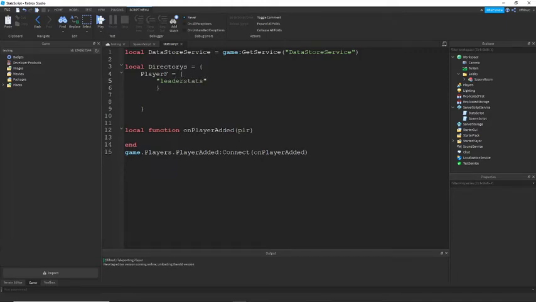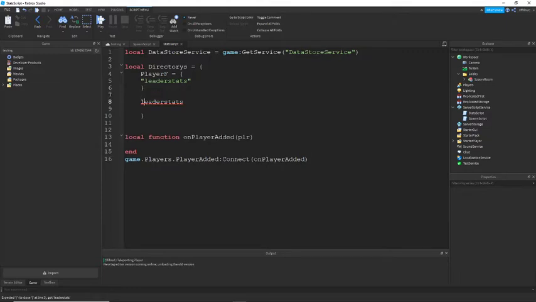So we're gonna have like a smart system. It's gonna check the players' folders to see if they have everything they need. So then we can go under here and we can say leader stats. Make sure to put a comma at the end of this. So leader stats, we'll do a capital L. Leader stats equals.